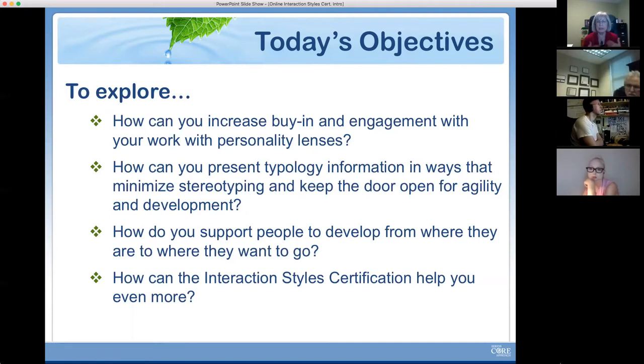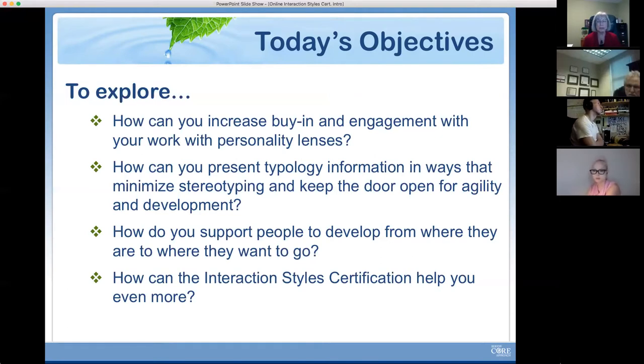And when you start to label and name, you're going to get some resistance from a whole lot of people, and a whole lot more people in recent years than we used to. There's just a great deal of resistance to being labeled and categorized. And what happens is that type becomes the story, that type category becomes the story people tell themselves about who they are and what they can and can't do. And it's not necessarily that they can't, but I'll get to that later.